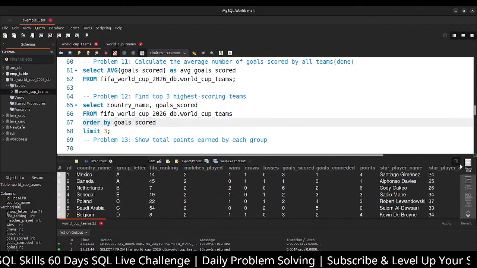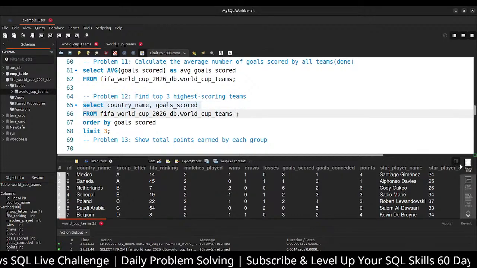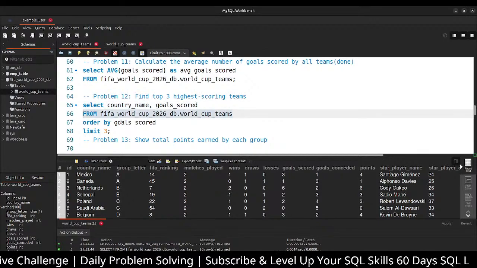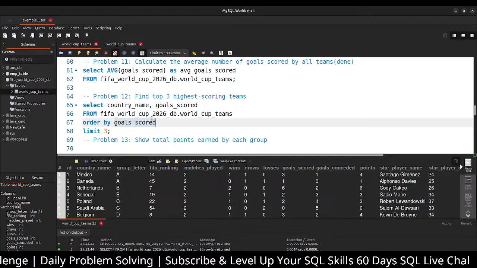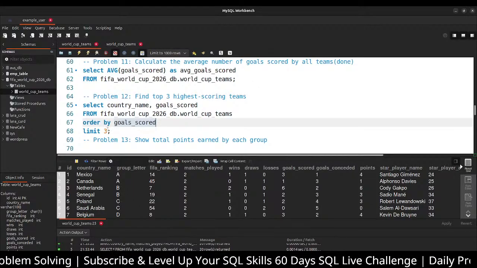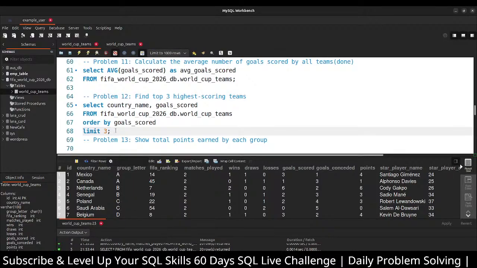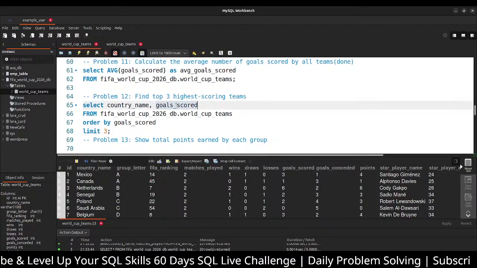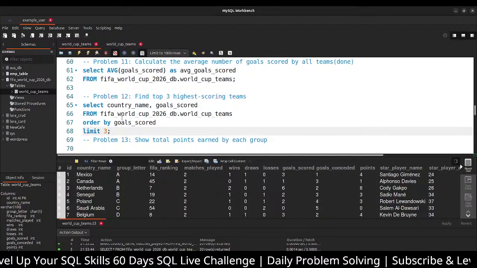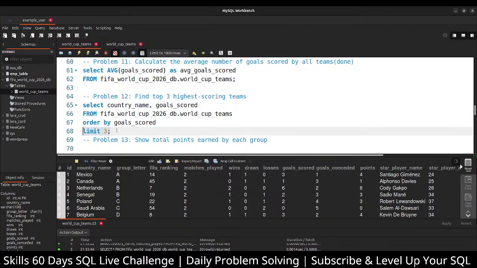So we have selected country name and goals scored from our table, ordered by goals scored. We need the top 3 data from our goals scored. Whatever team scored the highest, top 3, I want it.